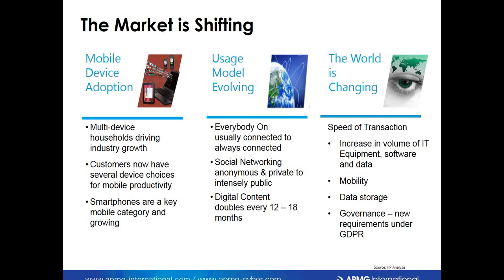We're also seeing within HP Enterprise a big increase in the number of customers coming through who are saying, we want to manage our business using our smartphones and our mobile devices. Just because you might be sitting in an airport lounge or a train station or in another part of the country or another part of the world, it shouldn't mean that you can't be in touch with, if not manage, areas of your business that you're responsible for. So that's enabled in most instances, and it is important moving forward.